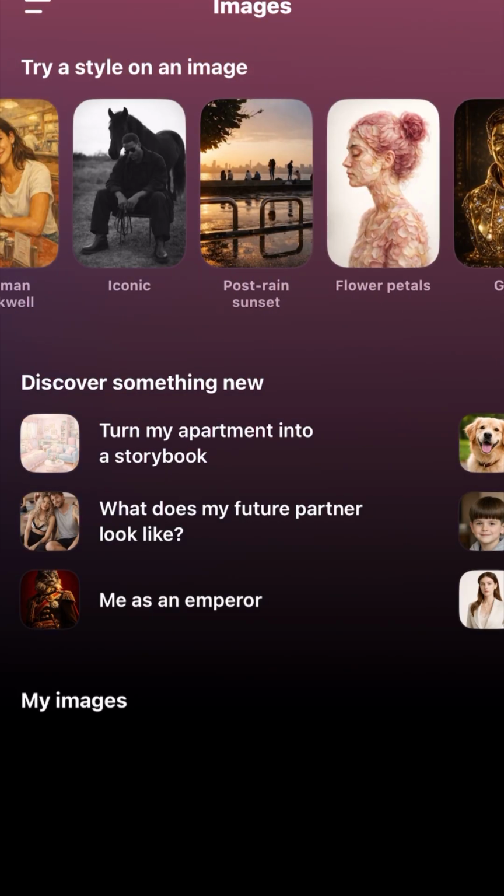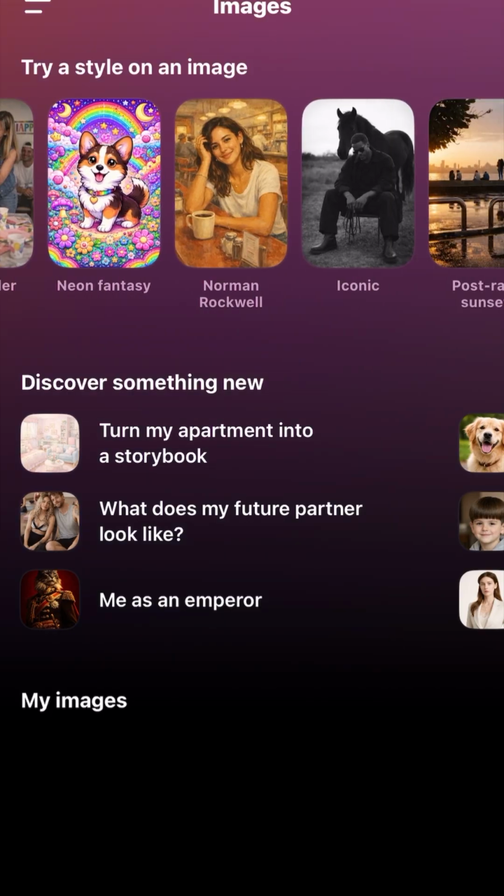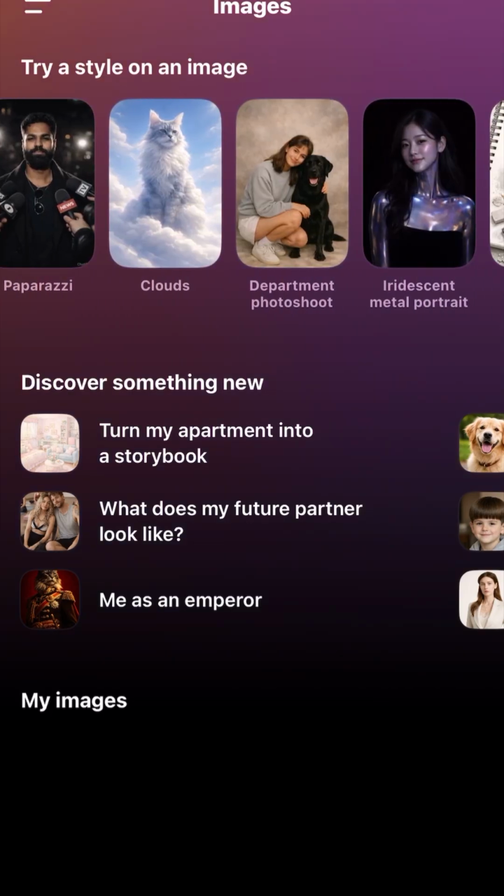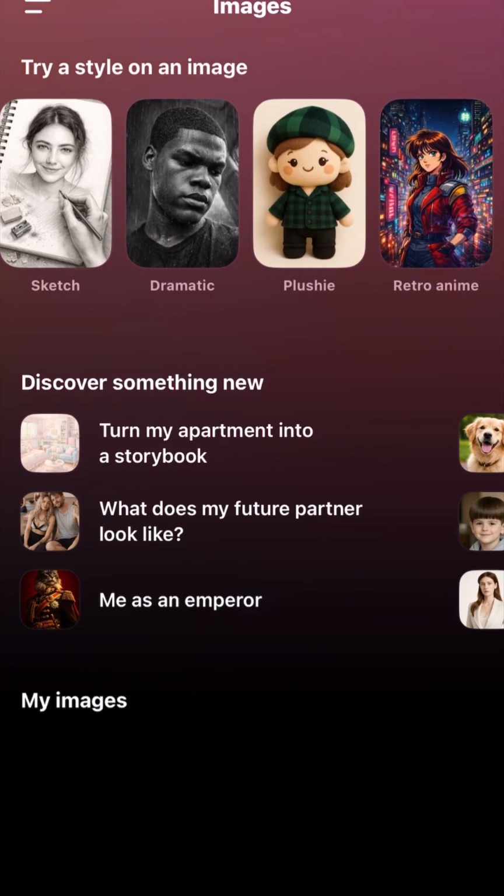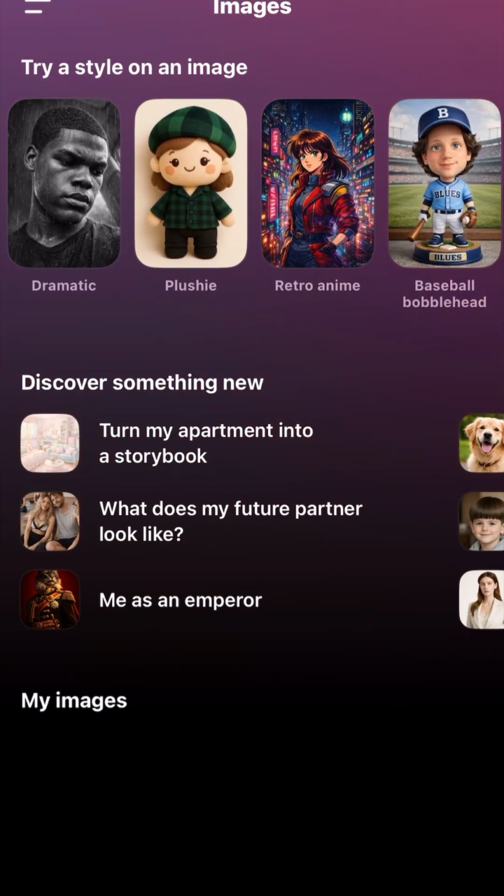You want to scroll through these filters, and they're fun to play around with, but my favorite one here is the dramatic filter, and that's what we're going to use to join people together. What this is going to do is print it out as a black and white dramatic photo, with mixtures of rain elements in there too.